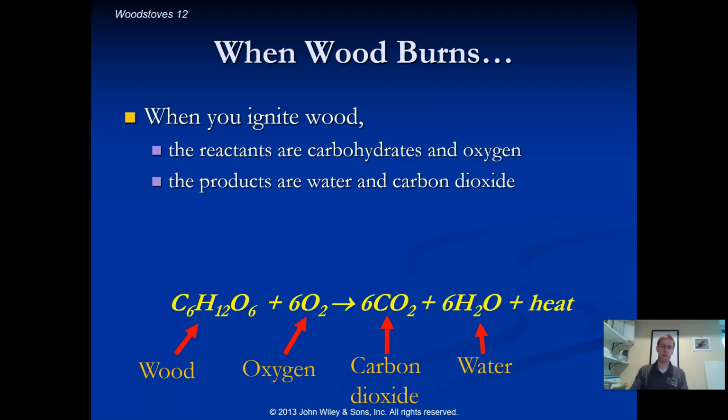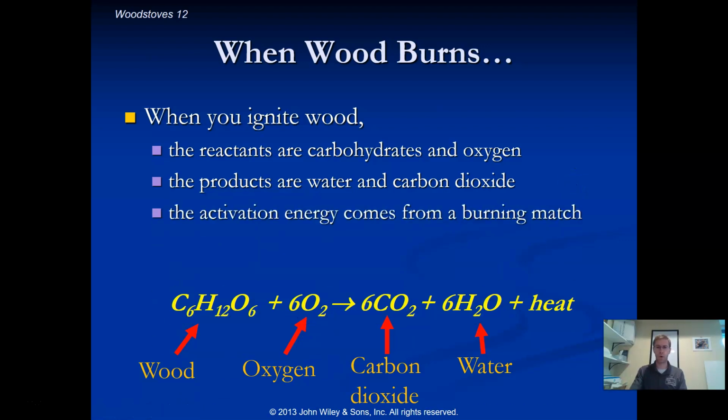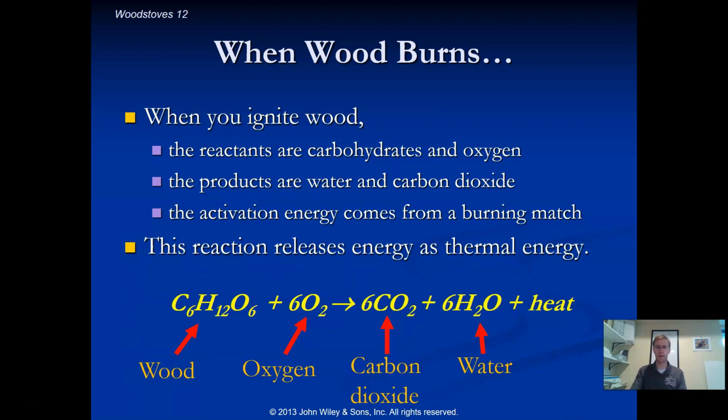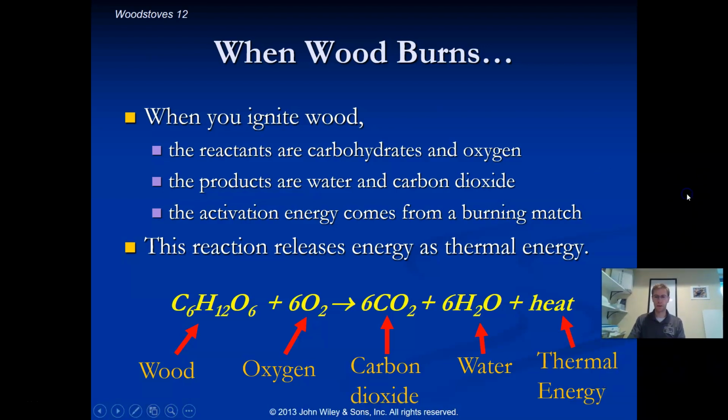And because of the less complex bonds that we see over here, what that means is you're taking chemical potential energy that's stored here, rearranging it in this new form, and there's now less chemical potential energy with our products, so extra energy is released in the form of thermal energy. But you need some activation energy to get it started, a burning match or some other fuel source to start this process to provide that activation energy. Okay, so again, thermal energy is produced at the end. And my picture's in the way, so sorry about that.